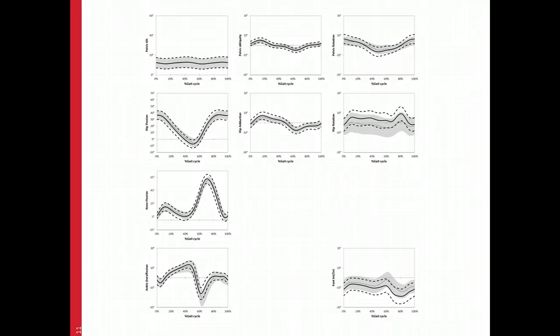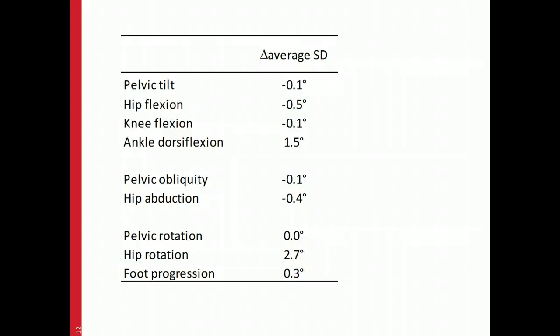And there are differences in the hip rotation graph, suggesting that one laboratory measures hip rotation about 6 degrees more internal than the other laboratory. We can look at the quantitative measures, first of all looking at the difference in the average standard deviation, and you'll see that for most of the measurements this difference is very small, but there is evidence from ankle dorsiflexion and hip rotation that the one centre is making measurements that are more consistent than the other centre.